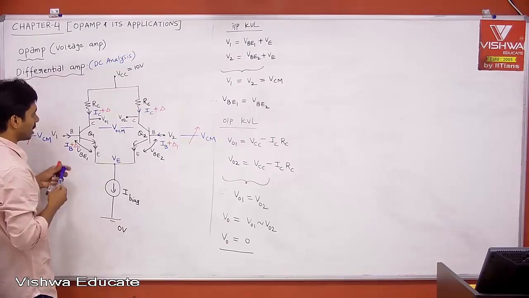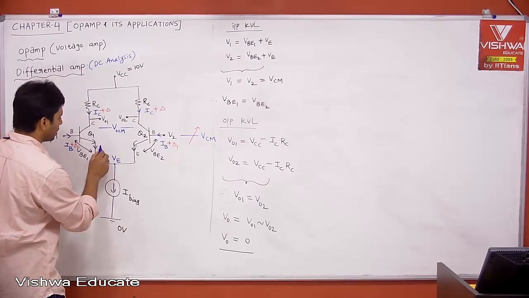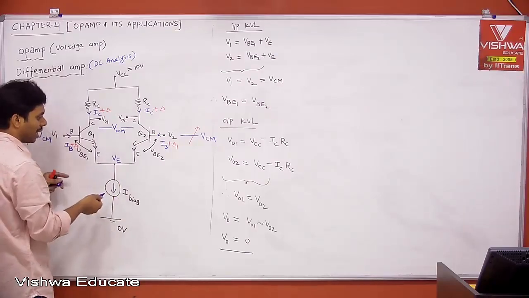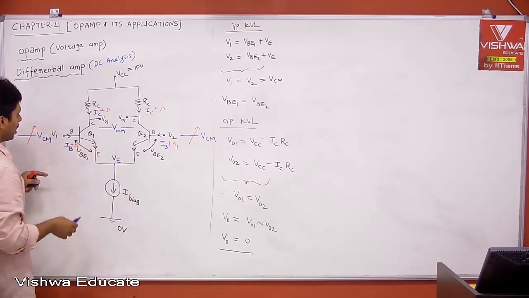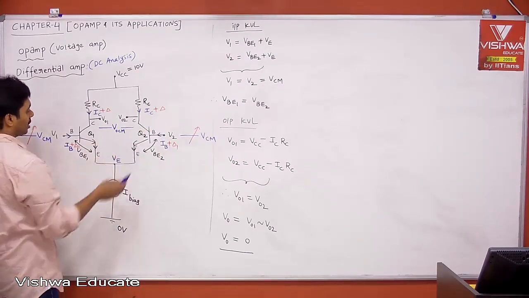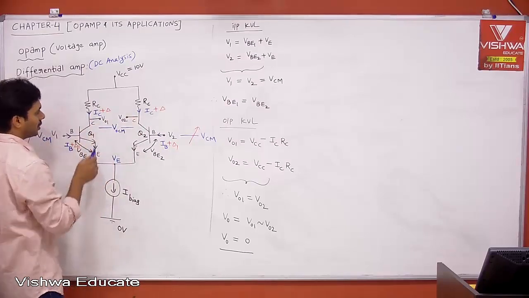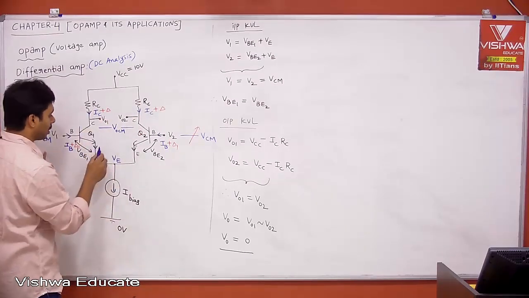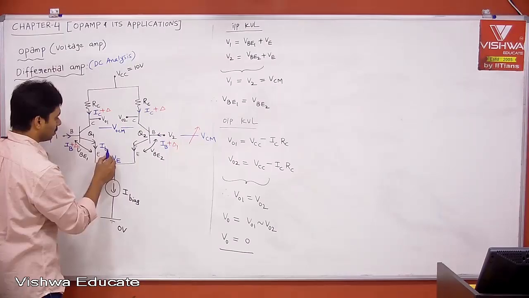Therefore now tell me what is IC. Earlier this is IC, right? Therefore what is that IC? I bias by 2. It should be I bias by 2. Sorry, I forgot to explain. Before varying your common mode signal, this is IC, this is IC. You know what is that IC? I bias by 2.